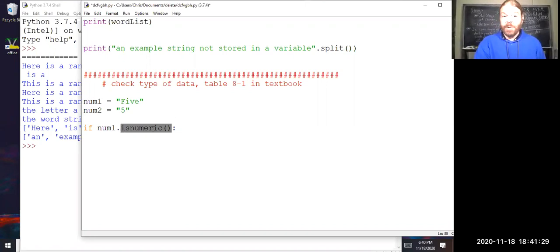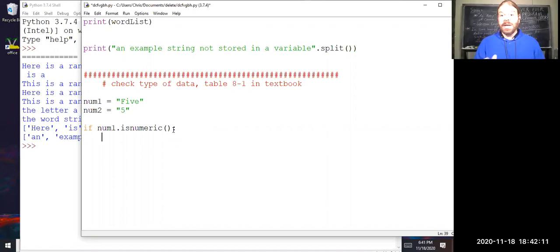So whenever we have methods that return Booleans, putting them right in the if block, or right in a while loop, is the same as typing a condition. A lot of people, when starting out, would prefer to say if that is equal to true. But if you remember when we went over selection structures, if only does stuff if things are true. So this method right here is either going to say true or false. So we don't necessarily have to do the equal to true, but some people, especially first starting out, find that a little bit easier to keep track of.